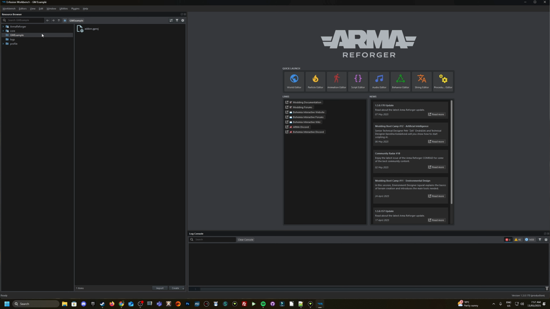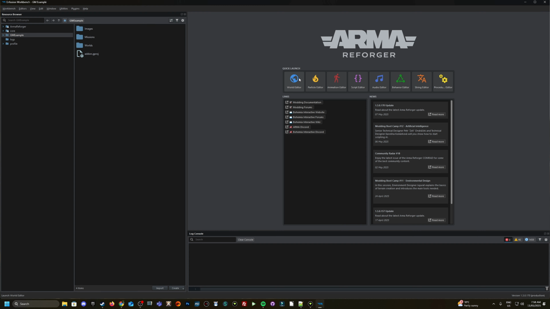If I select this, left click, and then right click in this window, what we're going to do is create a worlds folder so that all of our worlds get saved in there. Our missions folder is where our mission headers get saved, or mission configuration files. And I'm going to create an images folder. You don't need to create an images folder, I just do for where I put any images that I import.